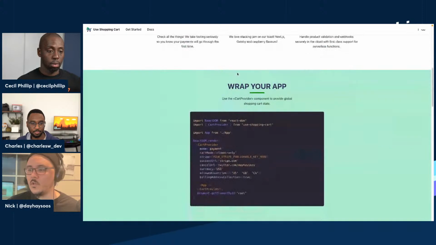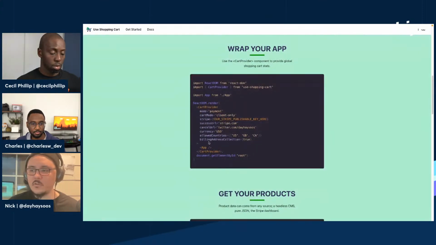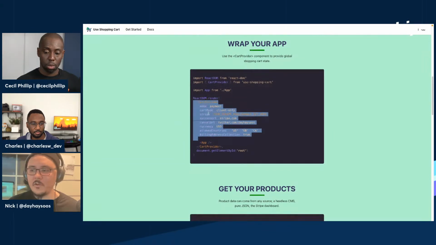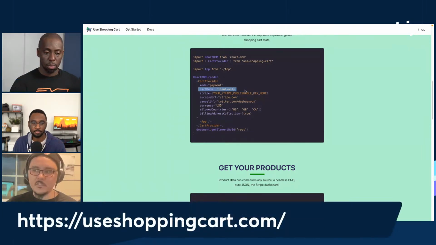From a very high level perspective, you have your cart provider. It wraps around your app. This is where you can set things, like if you're collecting the billing address, what countries you're available in, and what cart mode. Client mode is if you don't have a backend and you're using Stripe's dashboard. And then there's serverless or checkout mode.